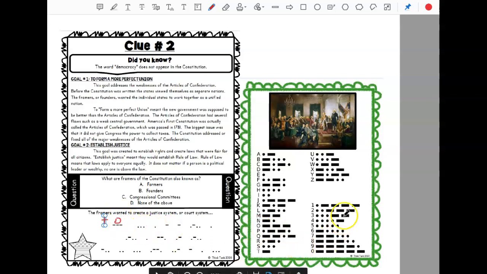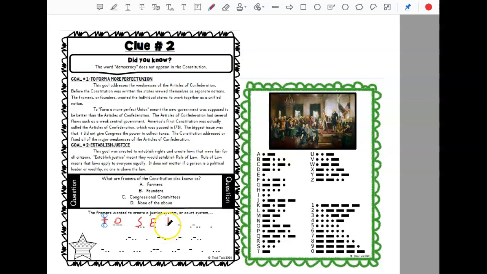3 dots. 3 dots only. I see 4 dots. Oh, that is an S. 1 dot. 1 dot only is an E. So I've started creating, what's this? 1 dash only.